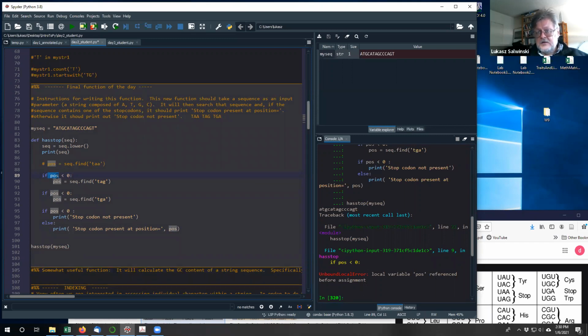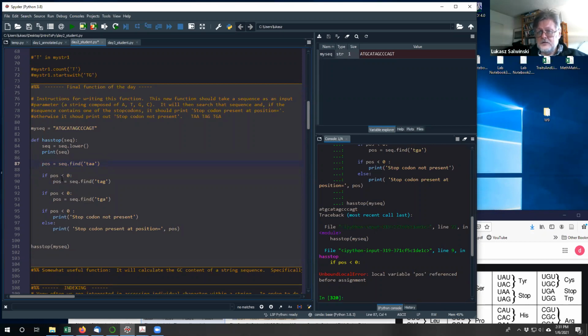So this is not allowed. This is potentially dangerous to write code which relies on an undefined value in a variable. So Python doesn't let you do it, and flags it as an error. So pos has got to be first assigned to, and only then you can use it in conditionals.